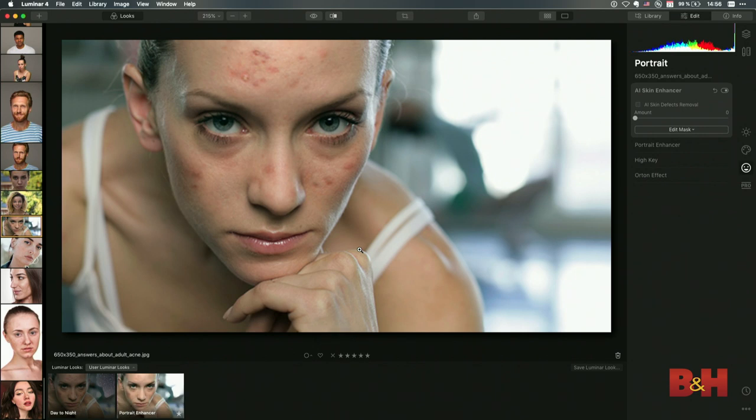We have a portrait that is kind of an extreme case, but for me it's better to show you on extreme cases. We have a new technology called AI Skin Enhancer, and it's super smart. The idea of AI Skin Enhancer is to automatically enhance skin and bring high quality skin retouching very close to, or even better than, a professional retoucher without any human involvement. AI automatically sees and enhances skin as a professional retoucher would. We worked with professional retouchers to be sure that the quality is really there. So with just one slider, I can enhance skin, and in just one click, it automatically removes all the imperfections from skin. That's pretty cool because you don't spend any time on this.